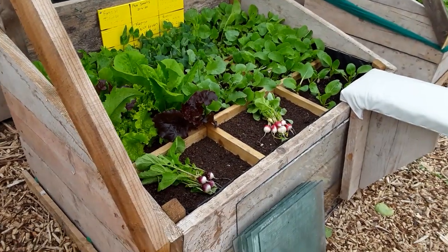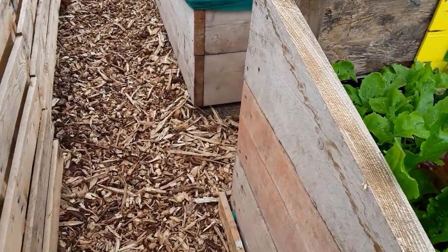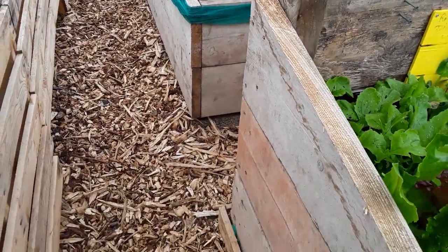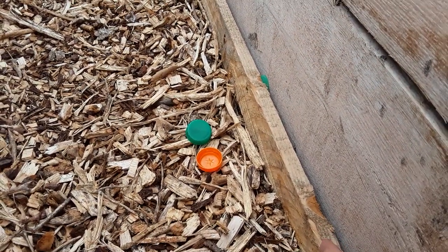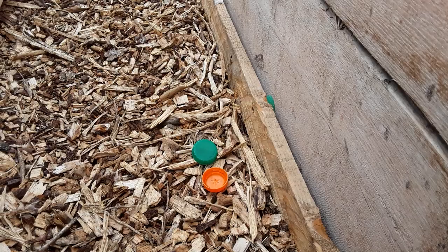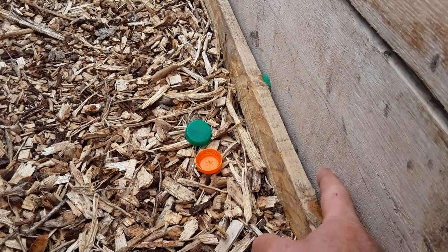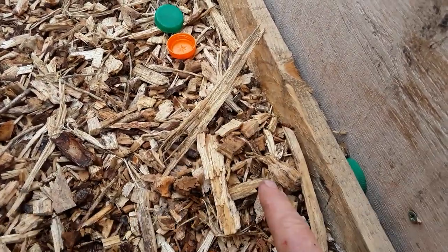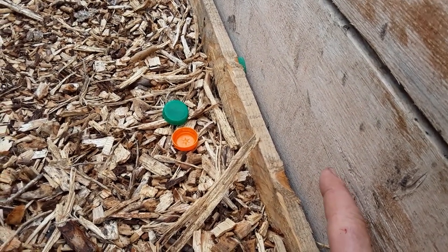To protect my square foot gardening beds and raised beds, they're all on platforms under big stones and blocks. Screws are in the upright poles to keep them off. Just some sacrificial pallet board — I was using washers to get the gap for ventilation. So when the wood chips are stacked up against there and get wet, they'll rot the sacrificial boards, not these expensive boards.